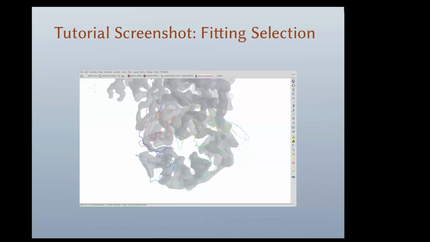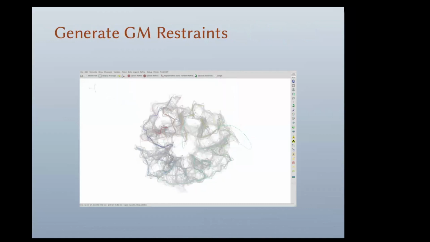But we want to further improve it, and let's not forget that this is the homologue sequence, not our sequence. So what we're going to do is strip off the side chains. It's 20% sequence identity in this case, and generate these local distance restraints. And using the default weights, it seems the functional form and scaling are reasonable relative to the standard restraints, and fit the density to usefully move the atoms in a substantial way.